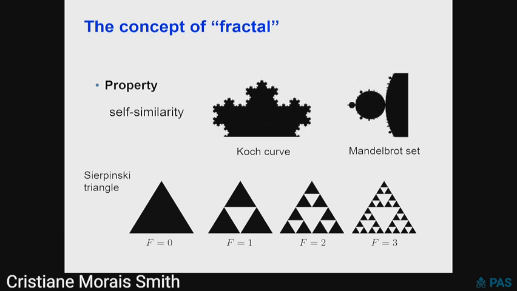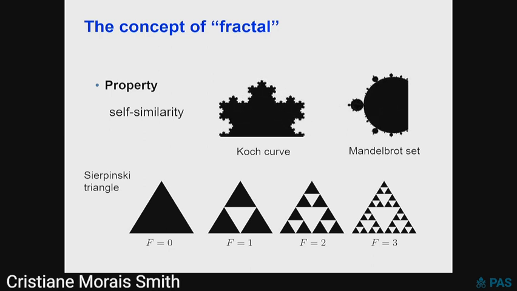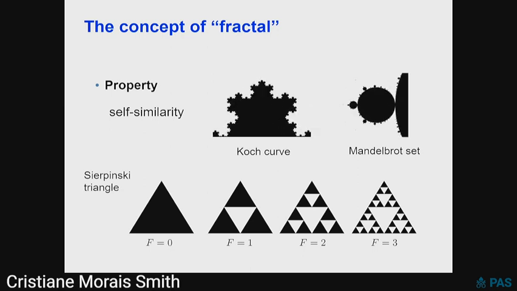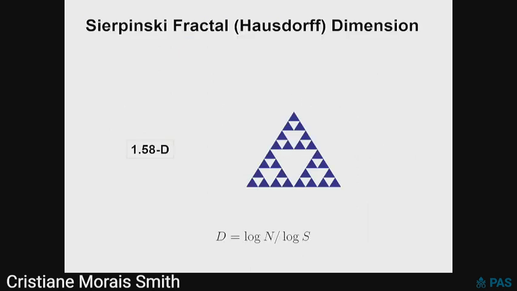You start in 2 dimensions with the generation 0, and you cut an inverted triangle in the center. You remain with the 3 smaller ones. You cut again another inverted triangle, and you go on ad infinitum. And when you have cut so much, the system is no longer 2-dimensional, as the one you started with. It is also not 1-dimensional, like a line, but it has an intermediate dimension between 1 and 2. In the case of the Sierpinski triangle, the dimension is 1.58.